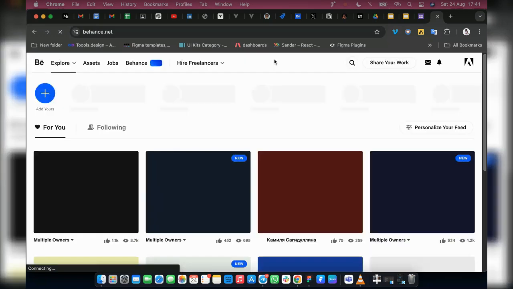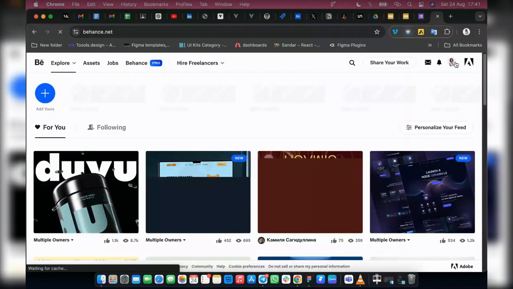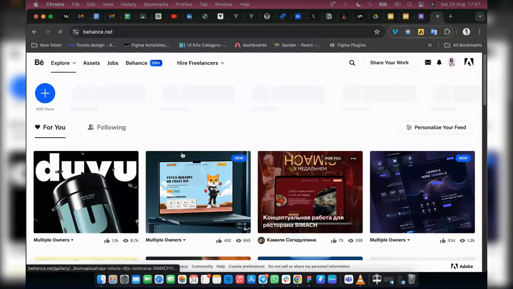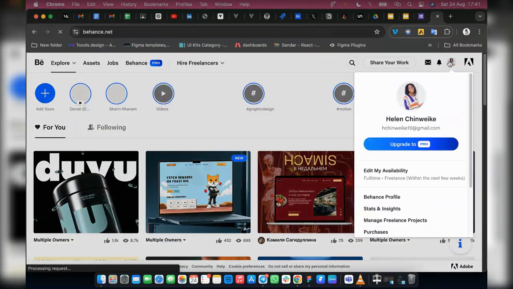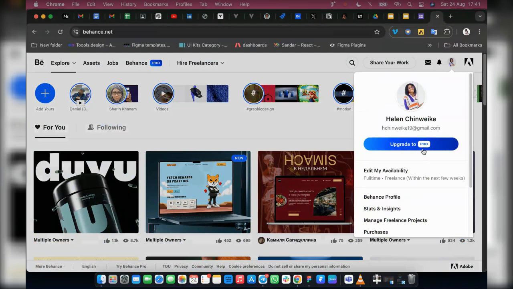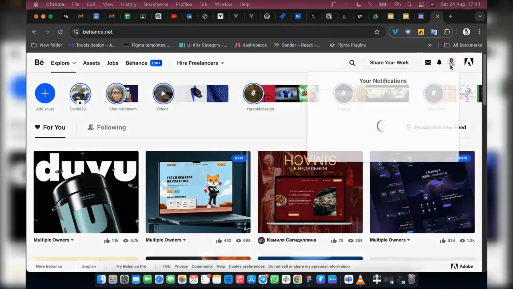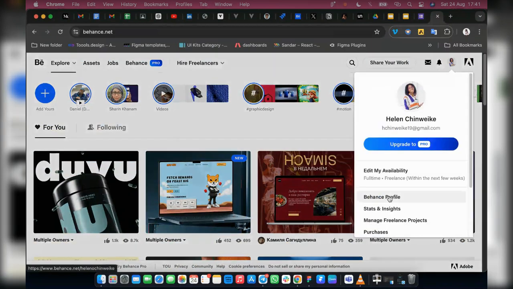Okay, so I'm going to come to my profile here. Now you can see other people's designs. There are a lot of mockups on the Figma community. Sometimes mockups are done by just creating whatever comes to mind. As a designer, you just need to be creative when it comes to doing mockups.